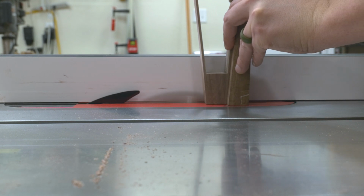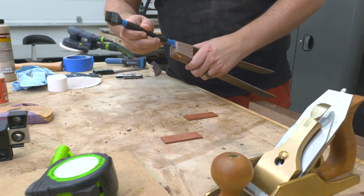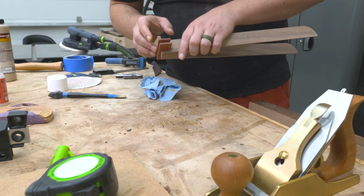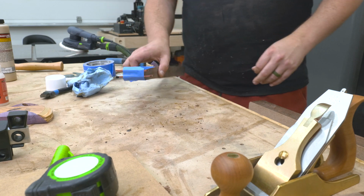So I just clamp the tongs to one of my offcuts and run it vertically over the blade. And once my keys are thickness down to the correct size, I just glue them in place. And we're looking for a somewhat snug fit here, but not so tight that they need to be tapped in with a mallet or anything.